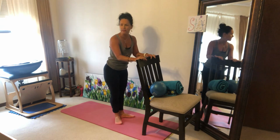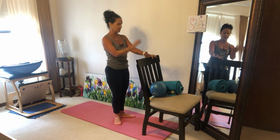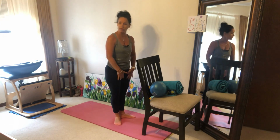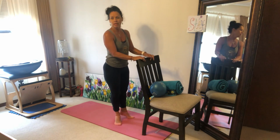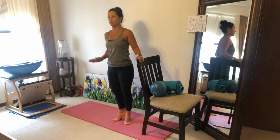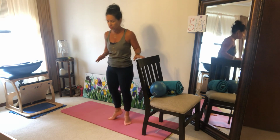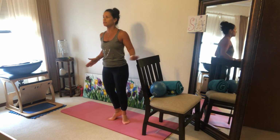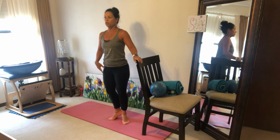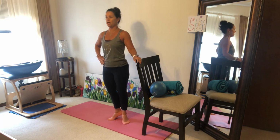Let's find a Pilates V actually for the next set. So I want you to think about your inner thighs being nice and sealed. Then I want you to lift your heels up nice and high. So we're going to be in this little plie. I'm going to turn facing you, but you guys can face your chair to hold on. So guys, instead of taking your knees all the way out, I want your knees to go to the corners of your room. You're going to lower down and squeeze it up.